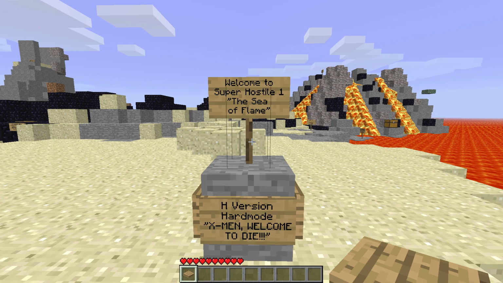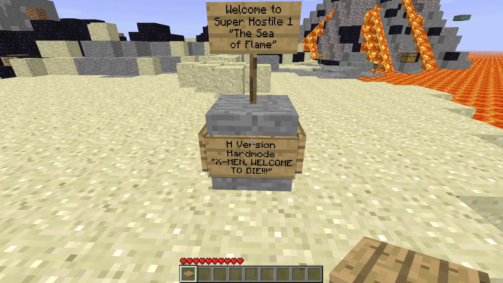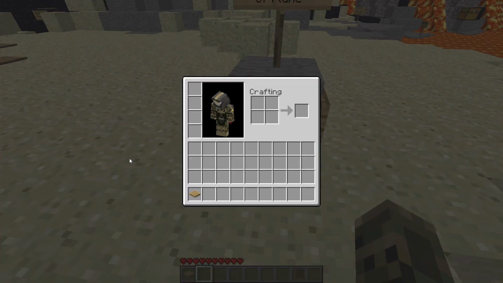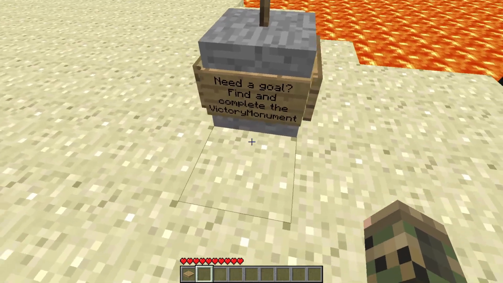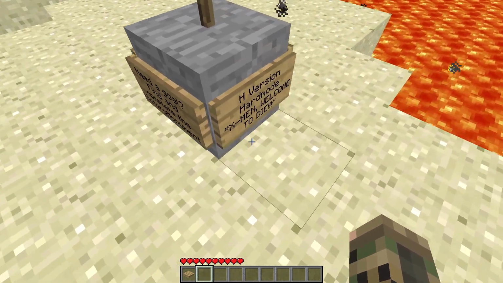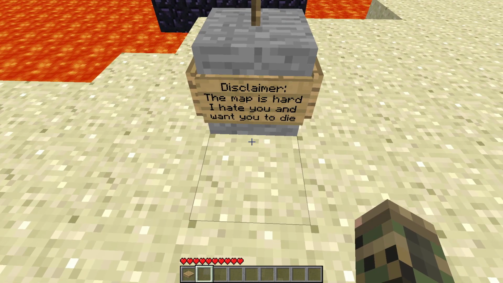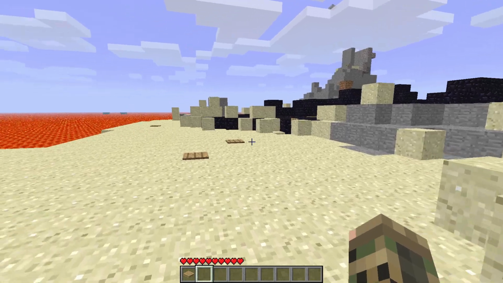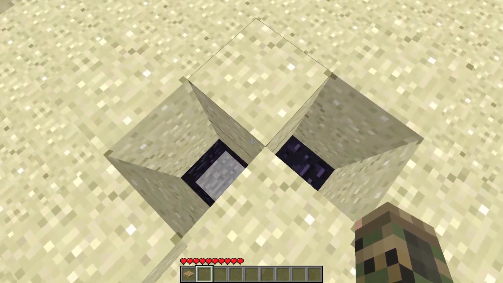Okay. Welcome to Super Hostile 1, the Sea of Flame. H version. It doesn't mean hard mode. In the circles I visit. Hard mode. X-Men, welcome to die. I don't know what that's a reference to. Need a goal? Find and complete the victory monument. That's a goal, alright. Map by Vex. Disclaimer, this map is hard. I hate you, and I want you to die. Well, at least you admitted it, unlike FromSoft. Okay. Well, here we are. The beginning of a new journey.